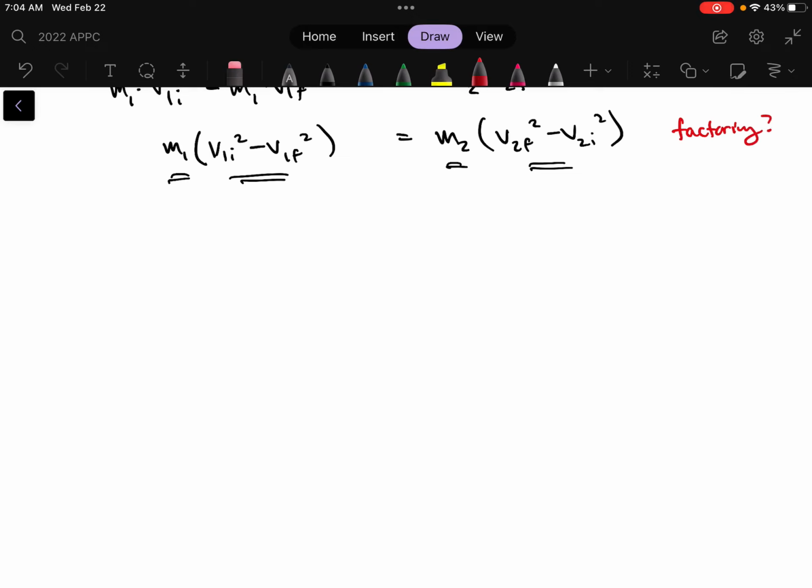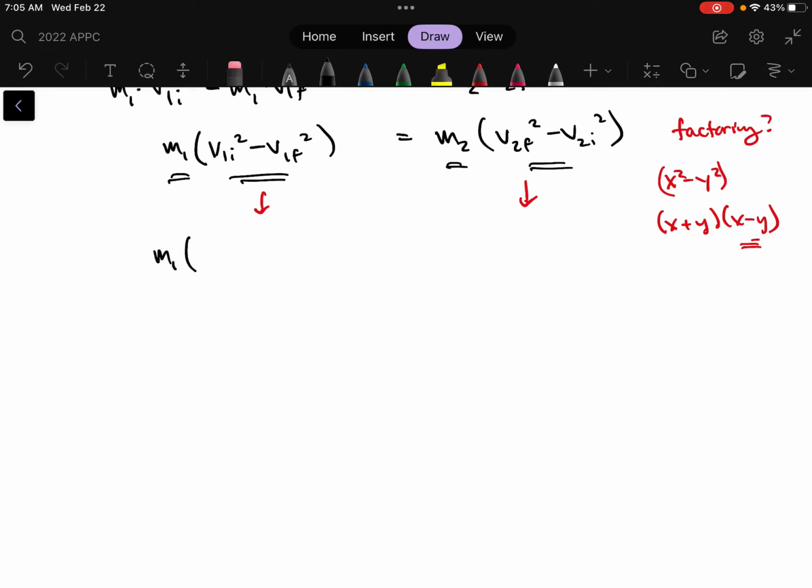When we factored, if we had like x squared minus y squared, we could say that that was equal to x plus y times x minus y. That math trick is what we're going to have to do here, because that'll allow us to get a difference in terms that are not squared. And that's going to allow us to substitute up above. So, more math, or at least algebra in this case.